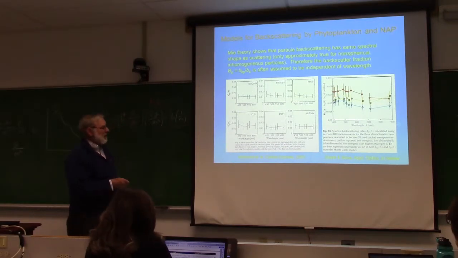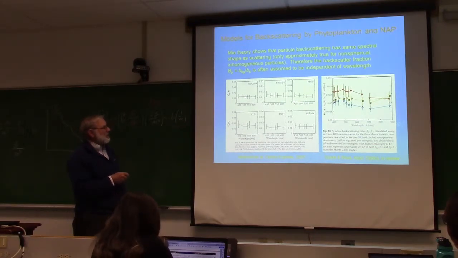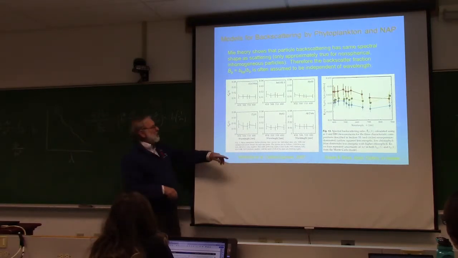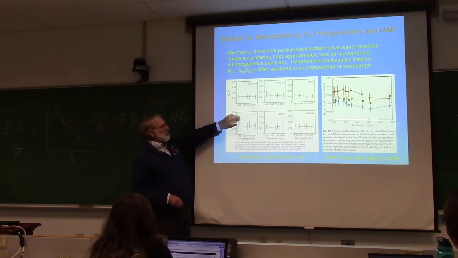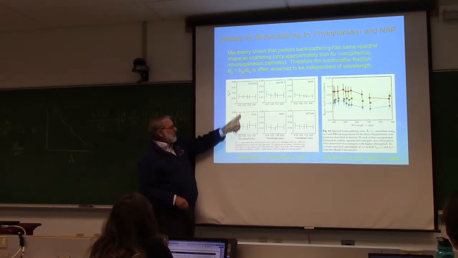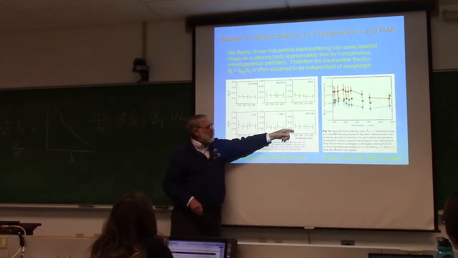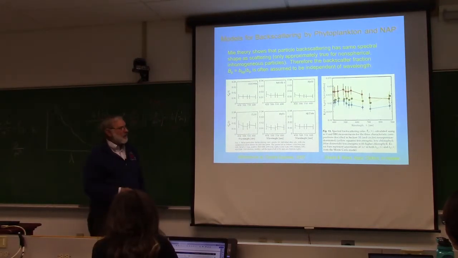It's actually pretty close. Here's a number of measurements of the backscatter fraction, BB over B, so non-dimensional, for a bunch of different stations, different water bodies. And you can see sometimes it's almost perfectly independent. Sometimes there's a little bit of wavelength dependence, but not a whole lot. And notice here, for your question, these backscatter fractions, these are mostly phytoplankton-dominated waters, and they're typically like 1 to 2%. Here's like 1.5%, a little bit more, 1%, 1%. Those are typical backscatter fractions.